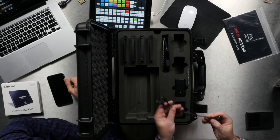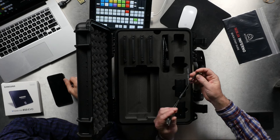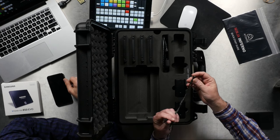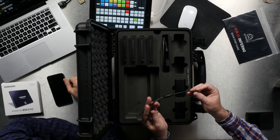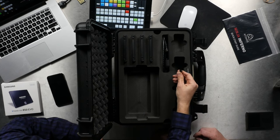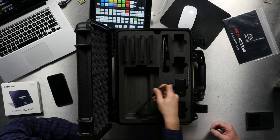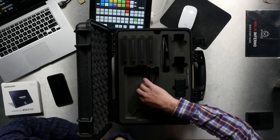No idea what that's for. Is it audio out? It's like a monitor, like a dual headphone jack maybe. But that's a 2.5 millimeter, not a 3.5 millimeter. Huh. No idea what that's for. Interesting. I have a feeling this wasn't meant to be in here, but somebody accidentally dropped it in. Very curious.